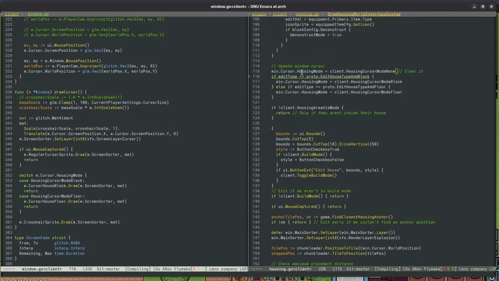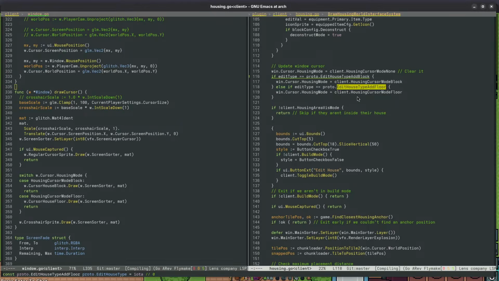I can't really see how this is not working. Oh, because we use a default of this. So you're always in floor edit mode as a fallback.